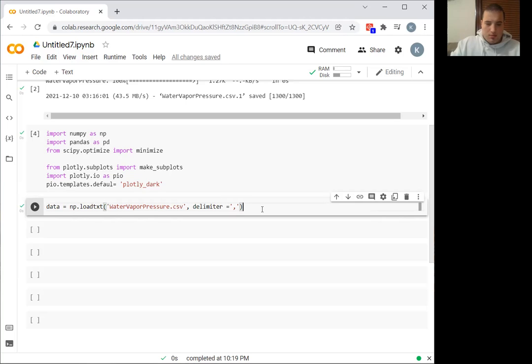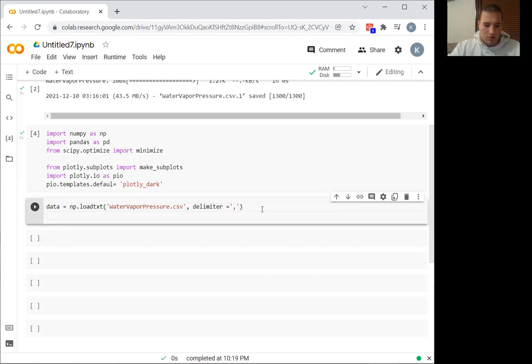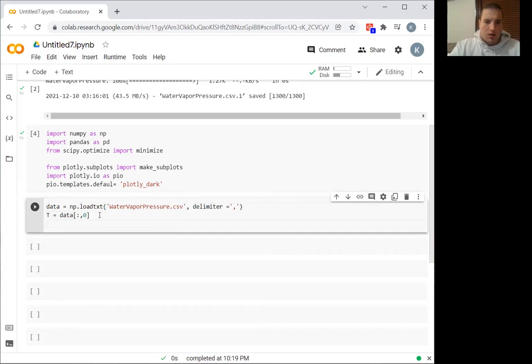No errors yet. Beautiful. All right, we want to sort the data, which is the first column. So we're going to make capital T, temperature, equal to the data, and it's going to be the first column. Excellent. Now we need to find the log base 10 of the second column.